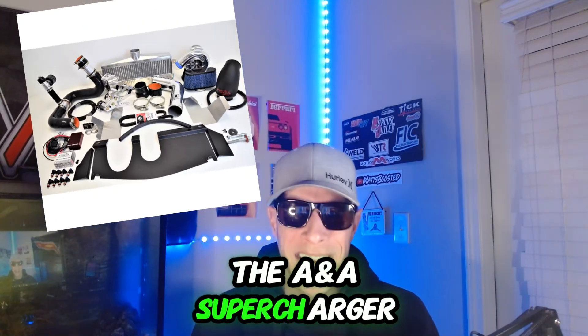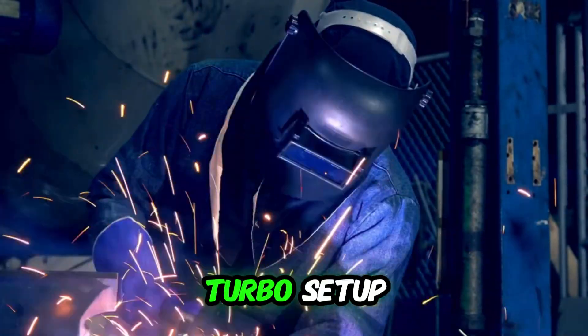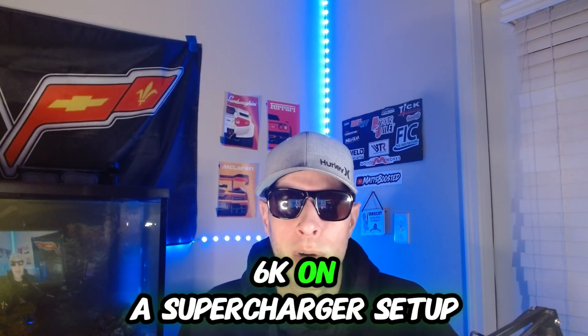If you want to go boosted, I'd recommend going with the ANA supercharger, or maybe the Procharger if you want to make big power — that really depends on how much power you want. For turbo, there's a single turbo setup and then my twin turbo setup made by UPP. A kit turbo setup is going to be a little more expensive; a custom turbo setup is going to be the cheapest route. For a supercharger, just to get into an ANA, you're probably looking at five or six K. Sometimes you can get lucky on the Corvette forums or Facebook Marketplace — though be careful of scammers — and pick one up for around $3K.